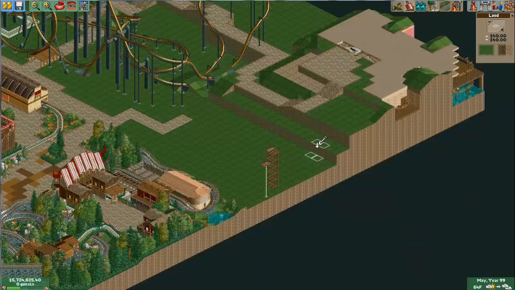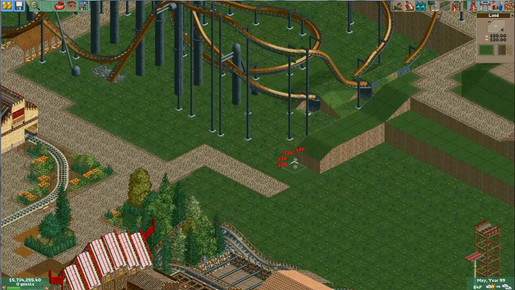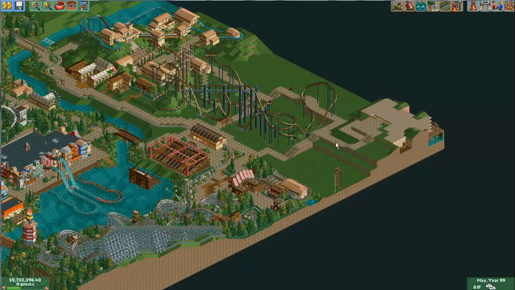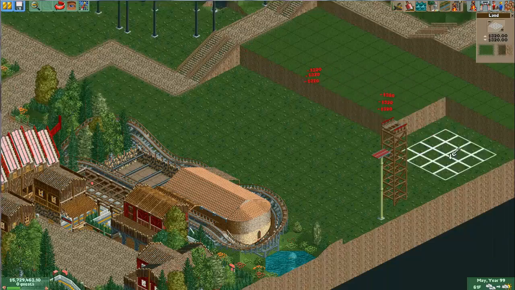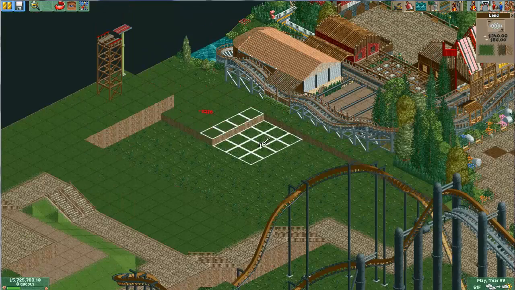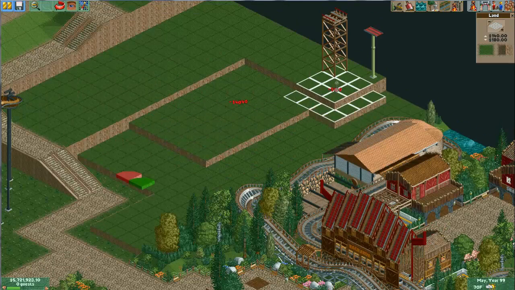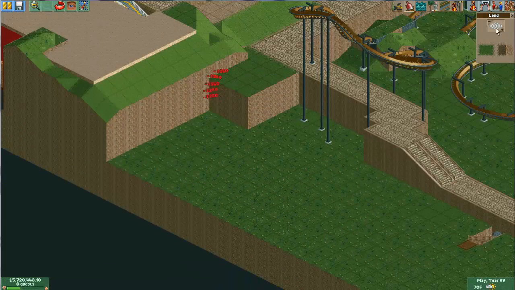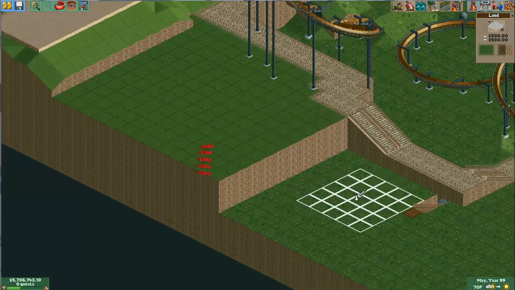The most important thing is the path, at least in my opinion. So the first thing I mapped out was the path layout, and now I can fill up the rest of the area with the landscaping, because now I know where the path is and where not to build any mountains because there is a path, and where I can build mountains because there is no path. So that's basically it.